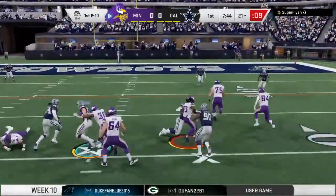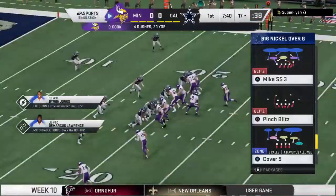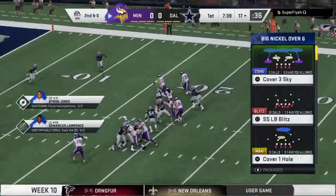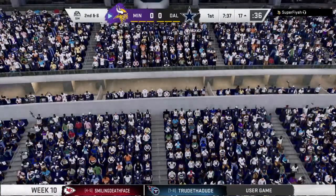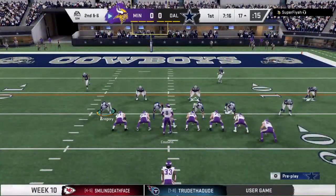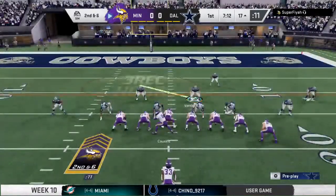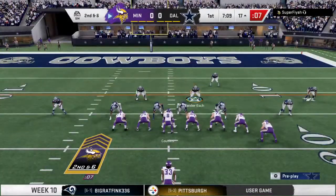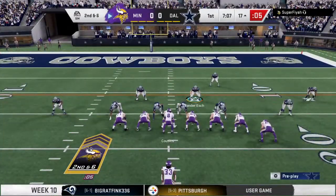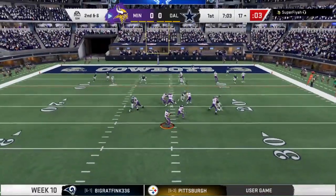50. Cousins gives way to Cook. And he'll get it down this time to the 17. It's a pickup of 4, and it'll bring up second down. On any running play that's called, they're always hoping that it's going to break big and go the distance. But when you get a nice game like that, you're able to do so many things anyway. You can come back and run essentially the same play again, continue to move the ball on the ground, or you can decide to throw the ball now because usually you have the defense back on its heels.